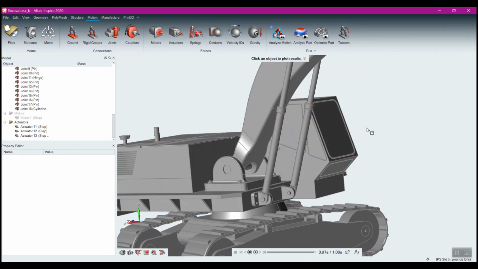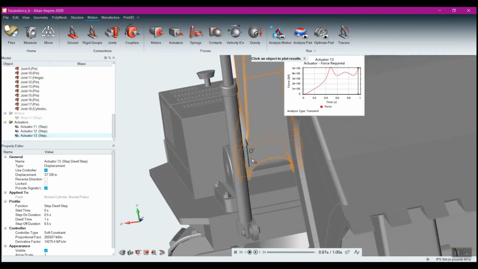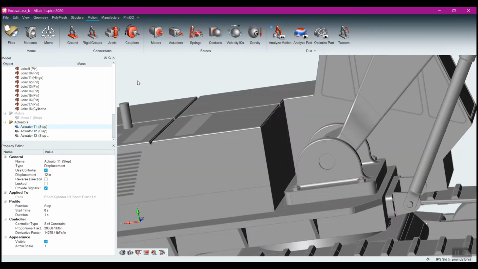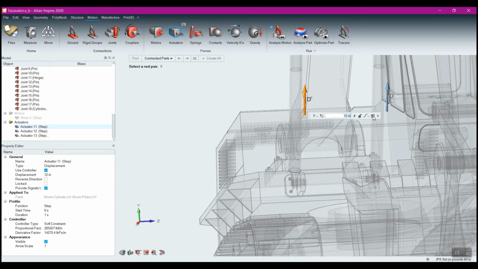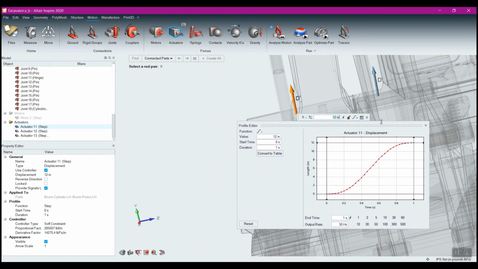But we get that sag, and that sag is because of the same situation that we were getting with the motor, where, let me get out of the function here, it's going to smoothly step up. So right now it's beginning to push, but it's not overcoming gravity quite yet. So gravity's pulling it down while I'm in this lower portion right here, but then it will overcome gravity. So that's why we're getting that little sag at the beginning.